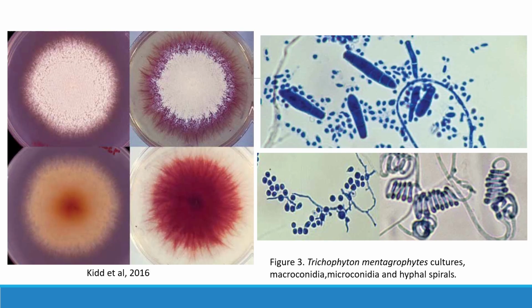Going into more detail on the colony morphology of Trichophyton mentagrophytes, you can see that it has a powdery white coloured colony morphology on agar with a slight yellowy to red reverse depending on the medium of agar you're using. Down the microscope you can see it also produces those clavate microconidia. However, it does produce an abundance of round microconidia as well. It can also be characterized by those rather large cigar-shaped septated macroconidia, as well as some older cultures producing those spaghetti-like spiral hyphae.